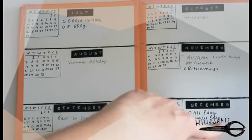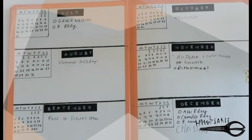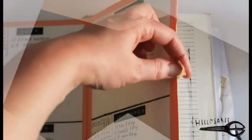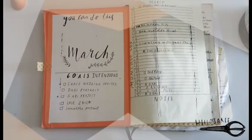I've just logged down a few ideas for illustrations or products and things I plan to do as well, because I feel like it's a good idea to make note of things like Easter, Halloween, bonfire night, Thanksgiving, things like that I can produce stuff for. Another thing that I really like that I did, I put in a little page turner made out of washi tape. I'm going to do that at the start of every month.